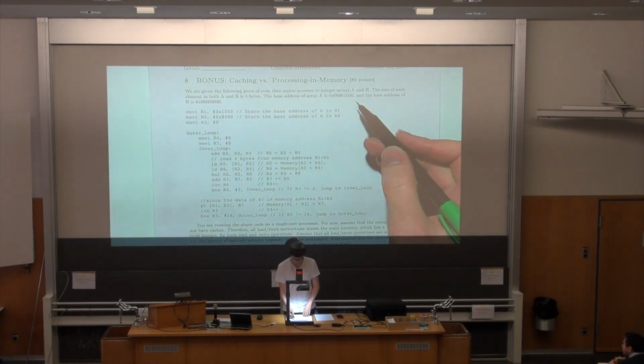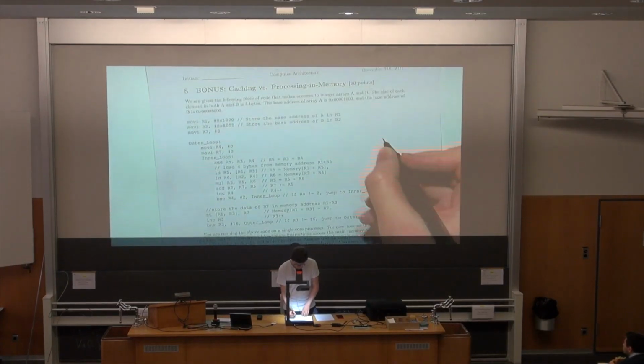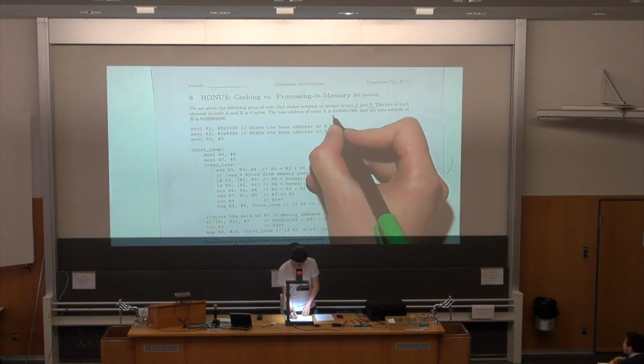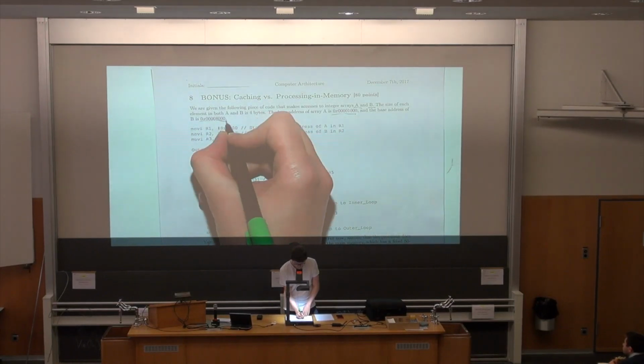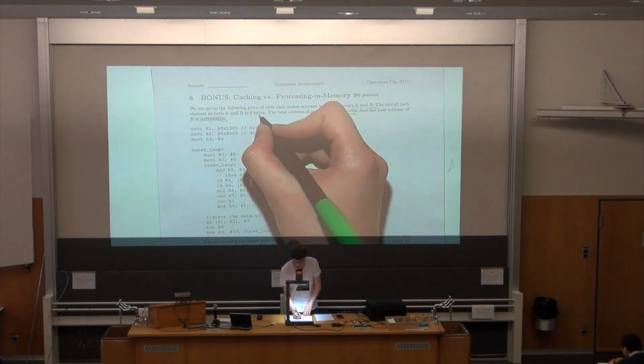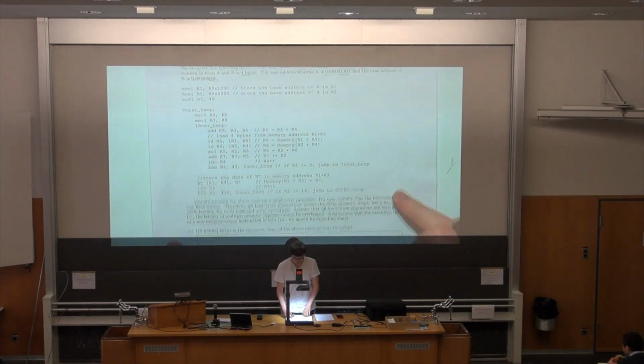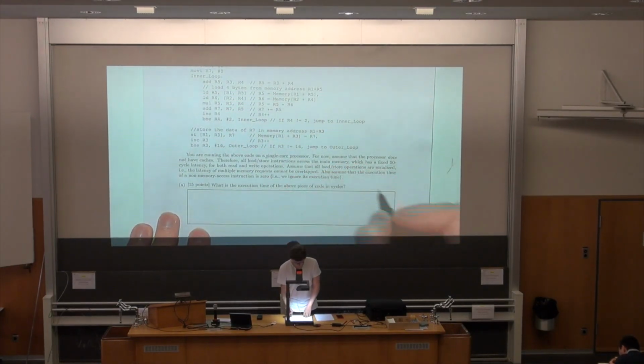The question starts with defining two integer arrays, A and B. They have starting addresses defined as this, and each element in those arrays is 4 bytes. And this is the code that is being executed. In the first part, we have a single core processor. Initially, we don't have any caches in this part. We have a 50 cycle fixed latency to the main memory.